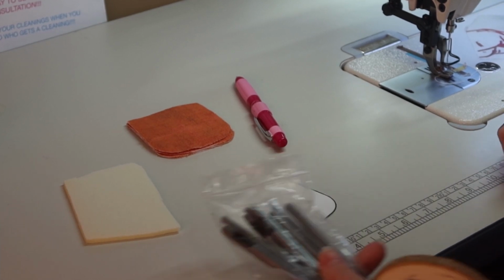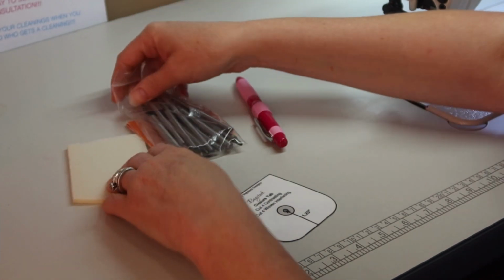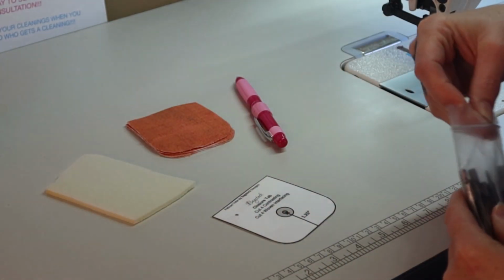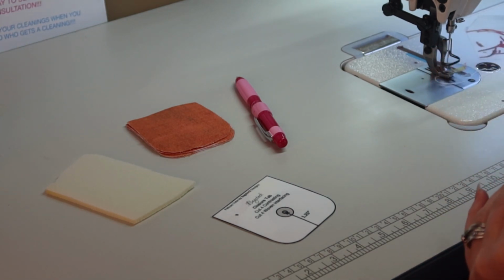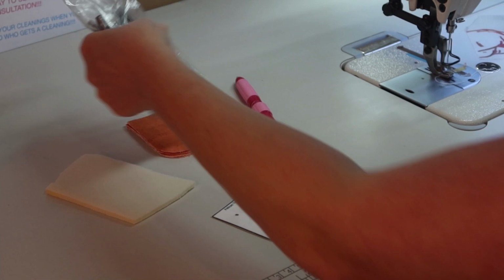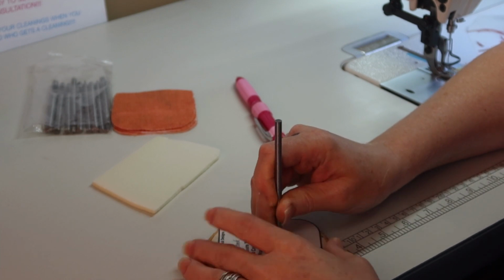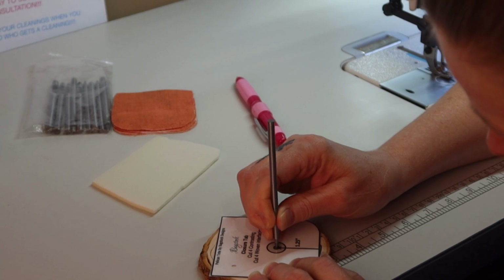I have these leather punches here, so I'm just going to use those because my hole punch is not going to work. I want to mark this little centerpiece in my pattern piece so that I can use that as a placement. I want to make sure I don't get a really big one, just a small enough one to stick a pinhole through. So I'm going to put that right on top of there. Make sure I'm right in the middle.